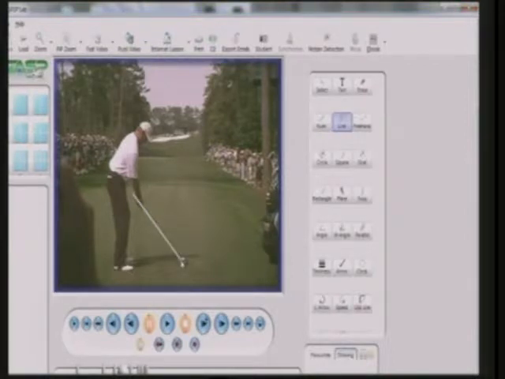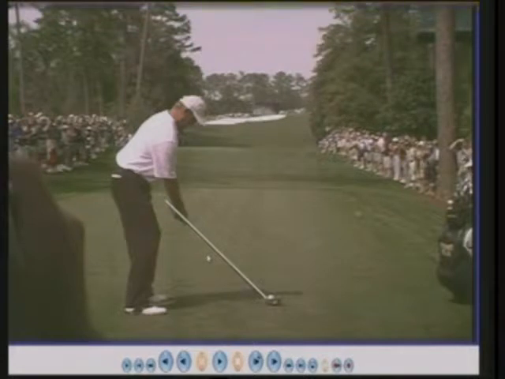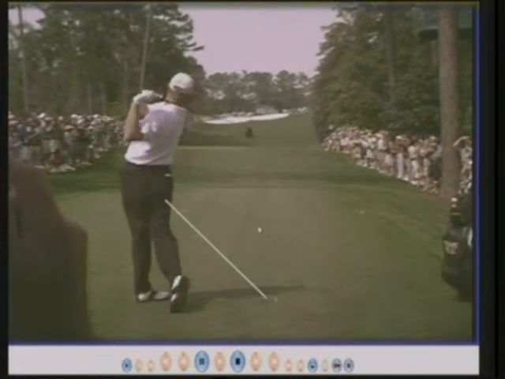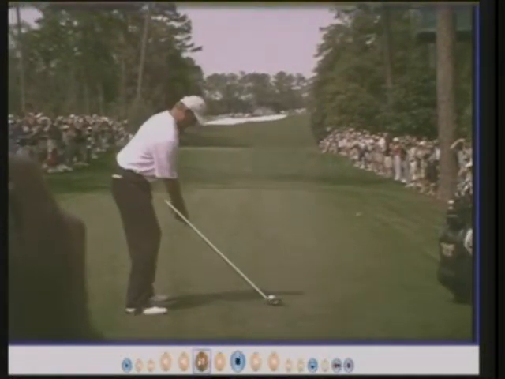And I took this film myself at the Masters in 2004. And we're going to show you what I mean by dynamic lie angles. So the toe of the club is in the air, the white line is on the shaft at address. When he hits the ball, it's going to change dramatically.